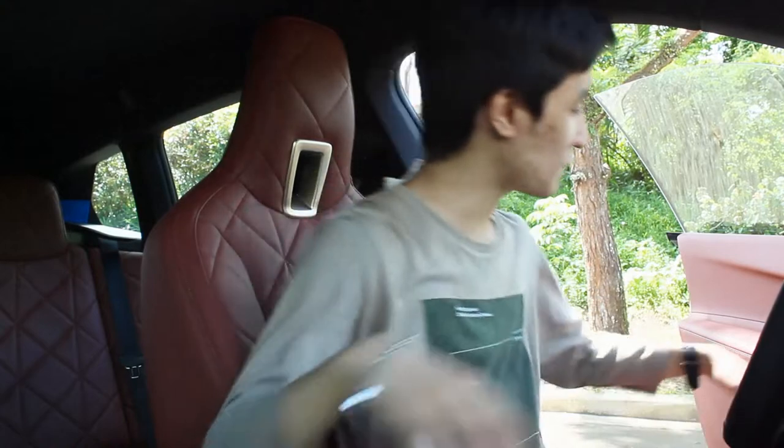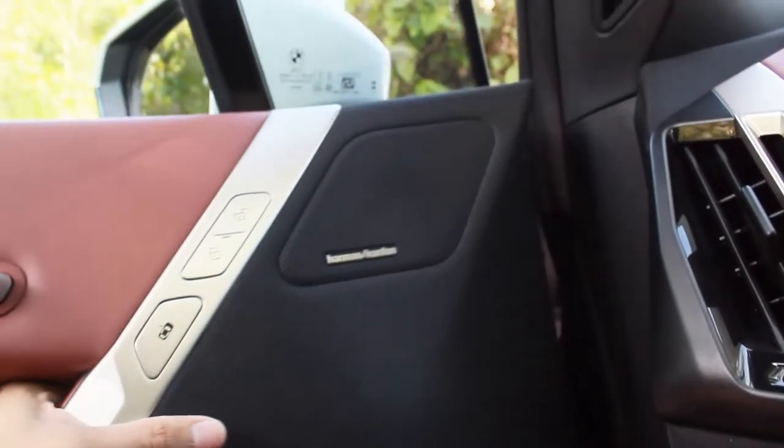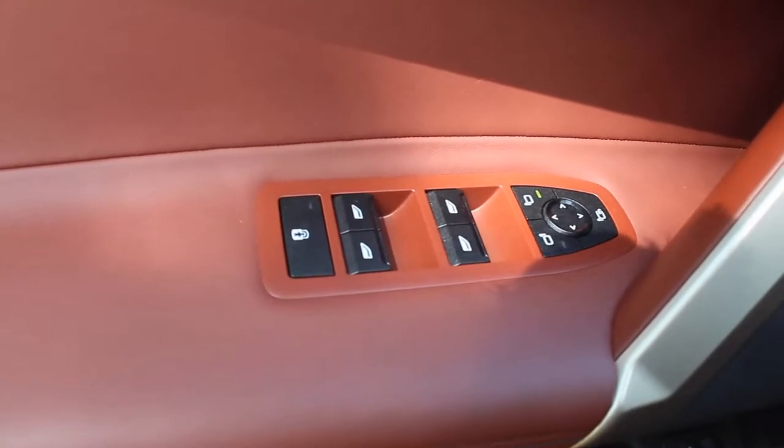Inside, you can hear the soft-close doors — a little click as they pull shut. I immediately noticed ambient lighting on the doors in a position I've never seen on any car. Instead of door handles, you open the door with a push button, similar to a Corvette. The door cards and seats are all leather — BMW Philippines installed Merino leather, one of the most expensive leathers available. You have window switches and aluminum trim accents, with seat adjustment controls nearby.